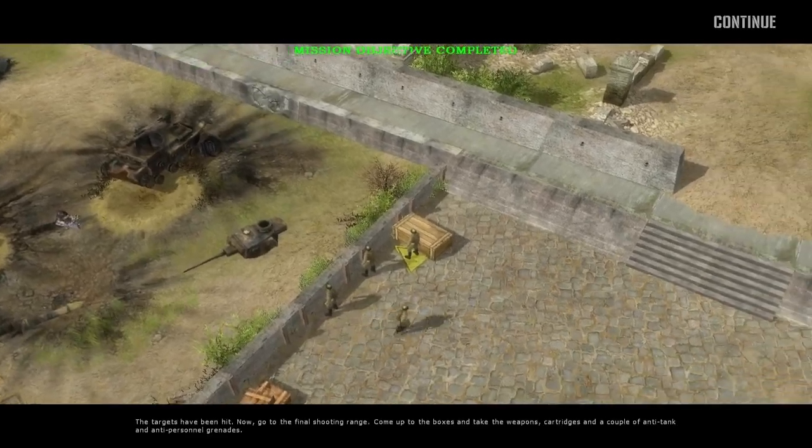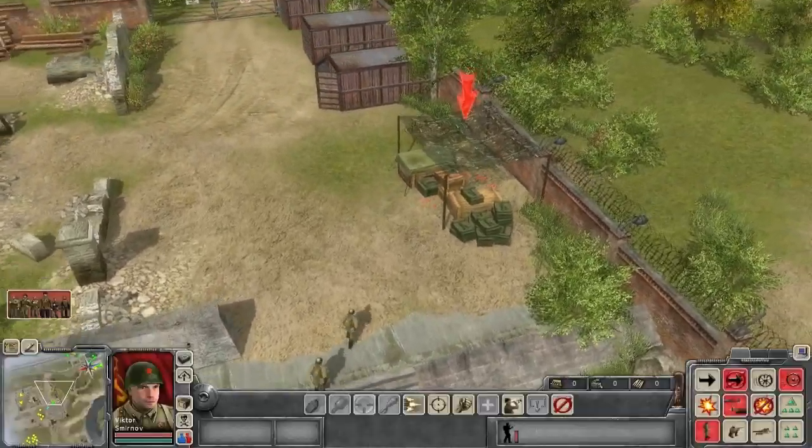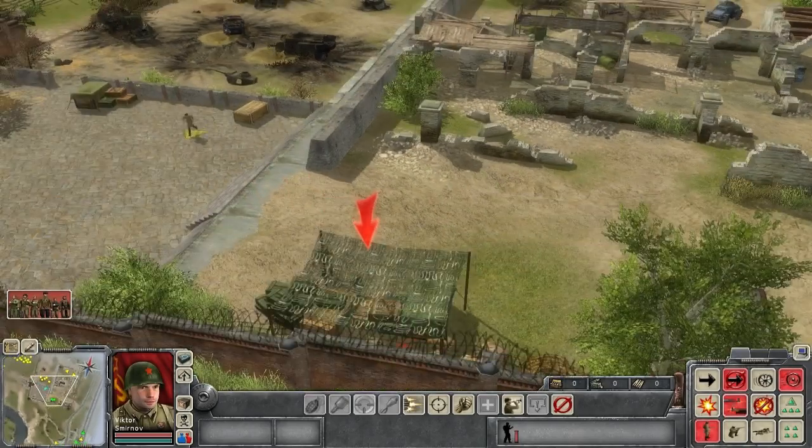The targets have been hit. Now, go to the final shooting range. Come up to the boxes and take the weapons, cartridges, and a couple of anti-tank and anti-personnel grenades.